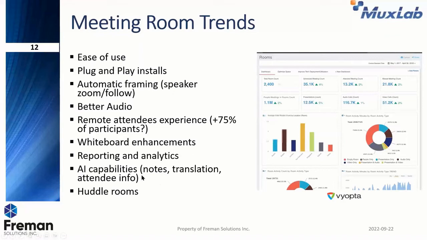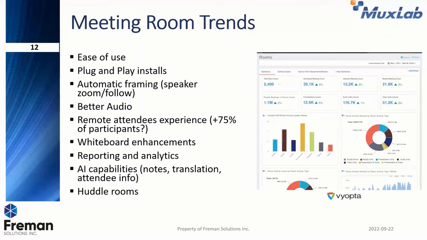Another one is artificial intelligence capabilities. Artificial intelligence that can be listening and transcribing the meeting, creating notes for the meeting. Also translation, since you can put closed captions easily nowadays in a meeting, why not have an artificial intelligence translation that will actually put the subtitles in the language of people in the meeting that may not be English speaking as their first language, or French speaking or whatever. So that's an important application of AI capabilities, and also collecting and sharing attendee information, always respecting the privacy of the attendees. But if it's allowed, then with AI, you can share and understand the information of the people that are in the room.